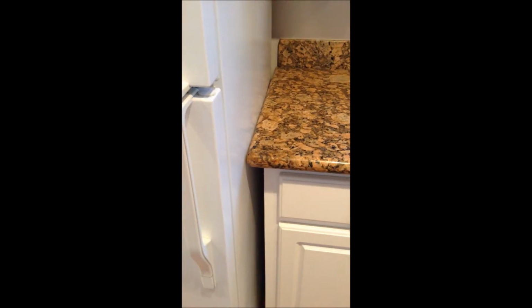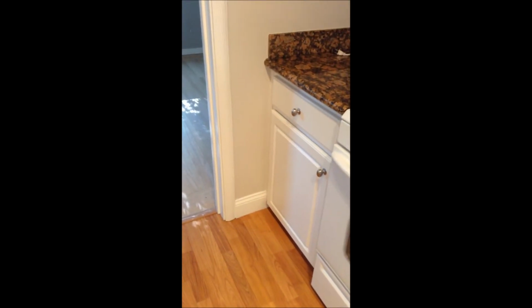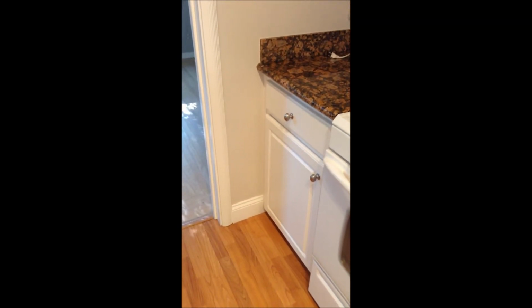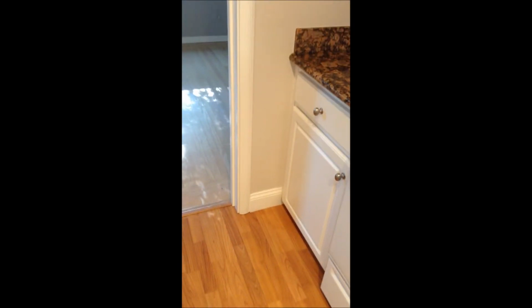It's just filthy under there. Under the cabinets, the baseboard, that's just filthy. Kristen, I don't want to move into a house that looks this filthy. Okay. I really like you guys. I really like this house. I'm just, right now, my frustration at not being able to come over here and start getting things moved in, and my anxiety over it is a little high. So give me a call and let's talk about this and try and figure out what we can do to make this right. Okay, thanks.